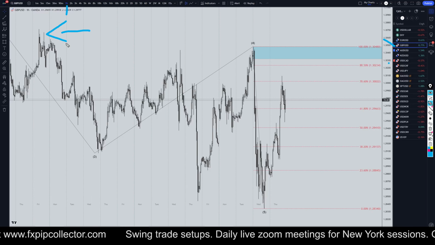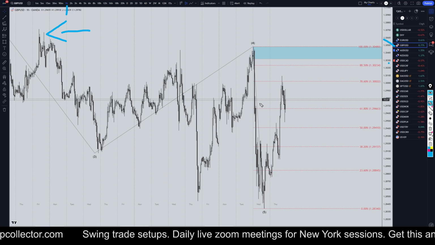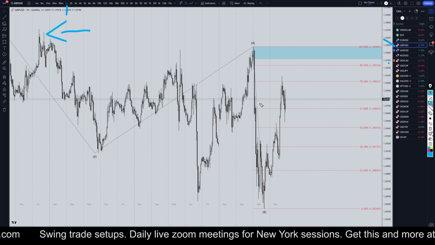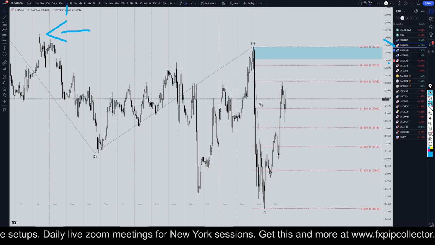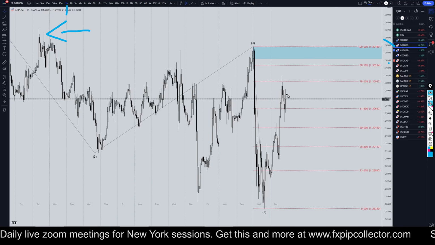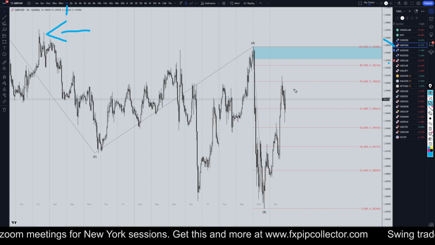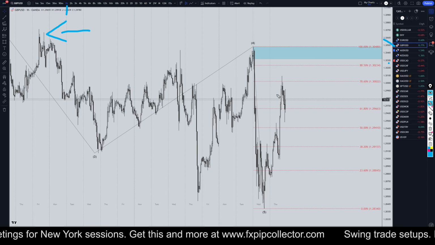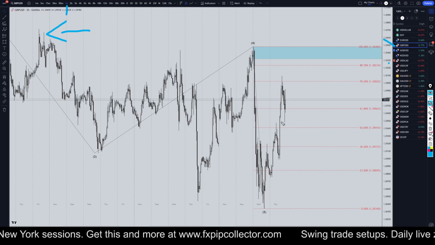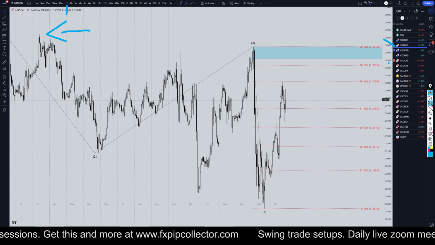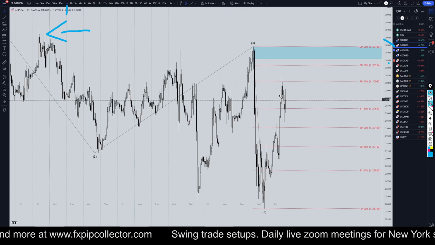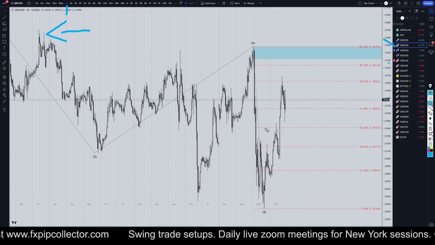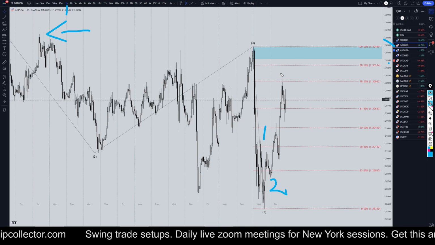So we had FOMC interest rate news this evening for the US dollar. They lowered interest rates by 25 basis points, which unfortunately was definitely not a surprise to the market, which means that it really didn't cause that much volatility. This was going up pretty much all day because, well, first of all, we had pound interest rate today also. But I think really what happened is that the news was already priced in because pretty much everybody knew they were going to lower 25 points, so that made it so there really wasn't that much volatility.